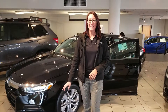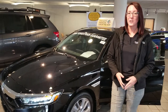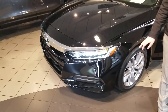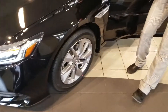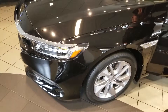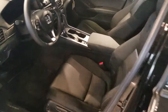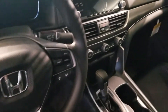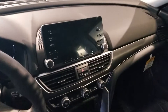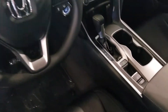I do have an LX package right here on the showroom floor. The LX is going to come standard with tons of features this year. You will have your LED daytime running lights up front as well as a full LED headlight. Every Accord this year does come with alloy wheels, push to start, and all the Honda Sensing driver assist controls right at your fingertips — adaptive cruise control, lane departure warning, road departure mitigation. You also get a big 7-inch display on the LX and dual climate control. The list really does go on and on.